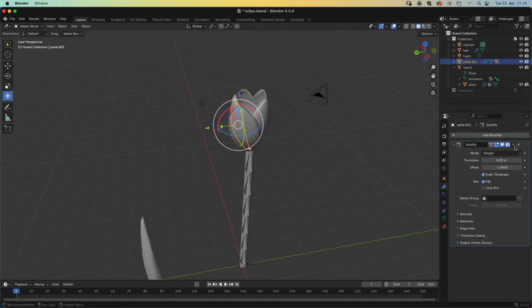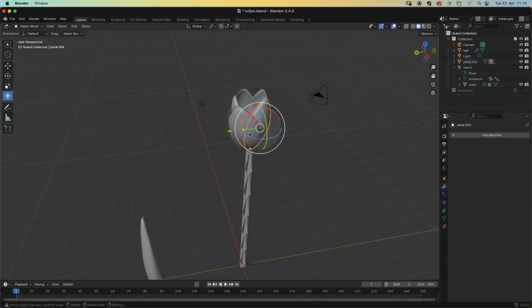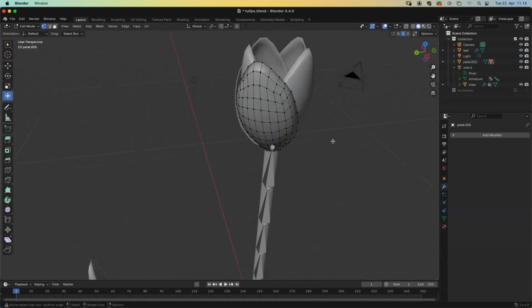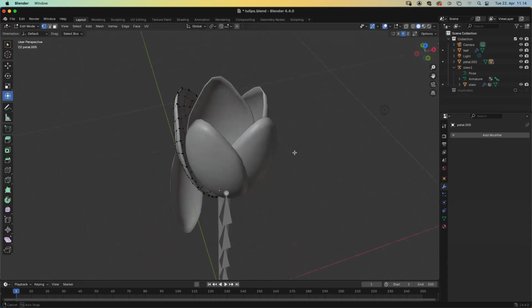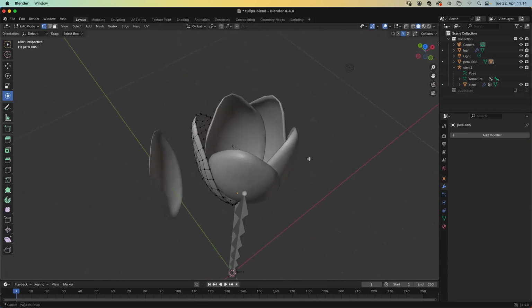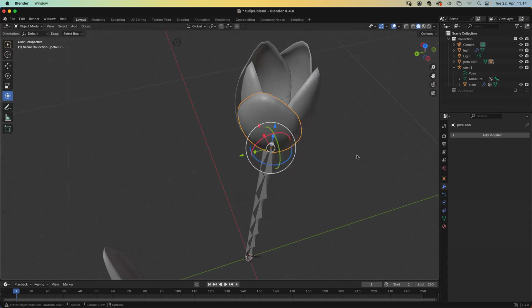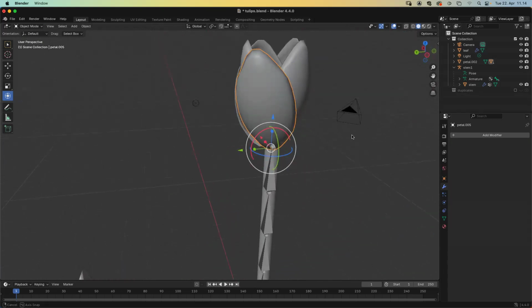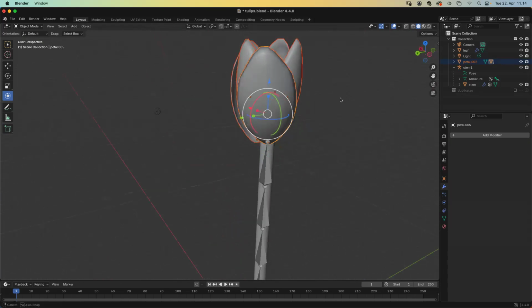Once that has been done. So away with the solidify, and now if I go to the edit mode to briefly look at it, there's like this solid rim everywhere. And now let's actually join all the petals into one flower.